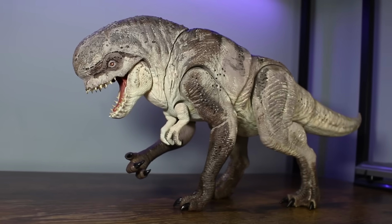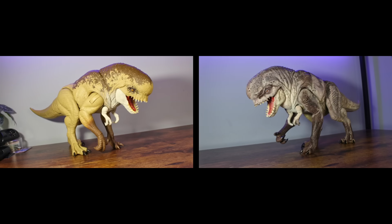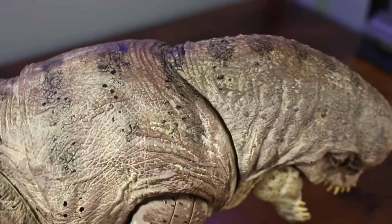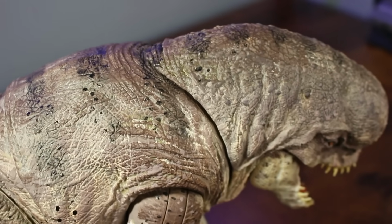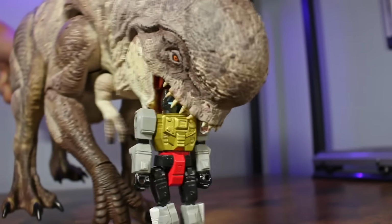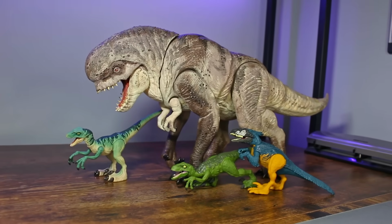And here he is. Wow. The difference between the original and this custom is so insane. I'm really happy with how this fella turned out for my first custom since I was still in early high school. I hope you guys like him too. Let me know in the comments what you think.